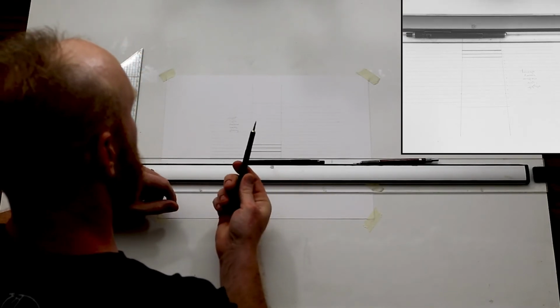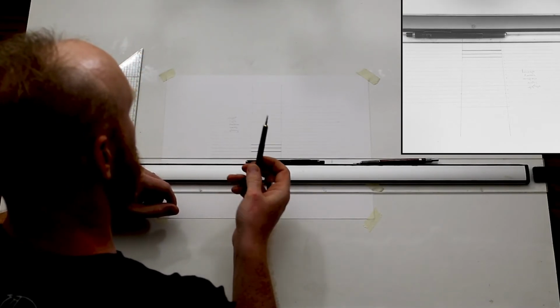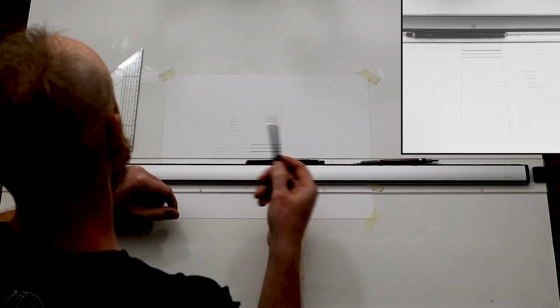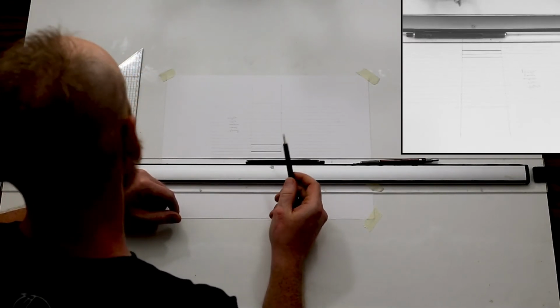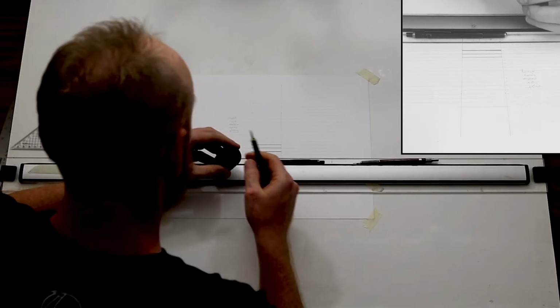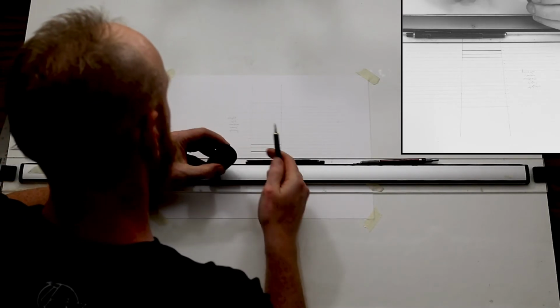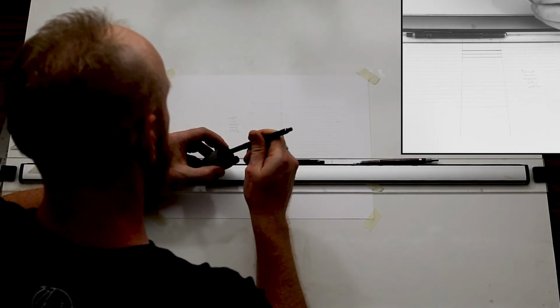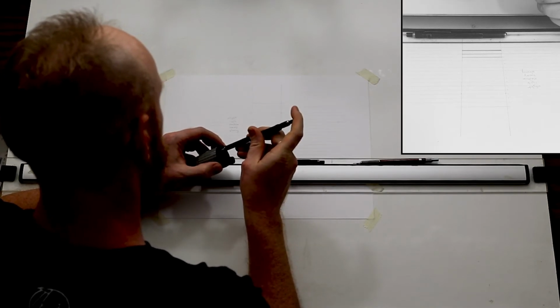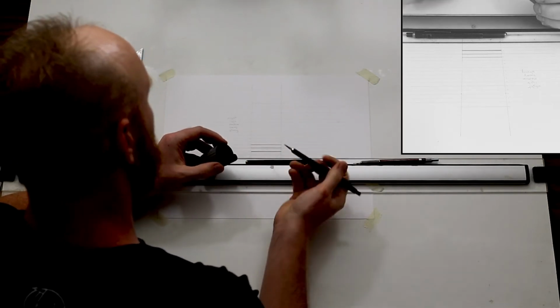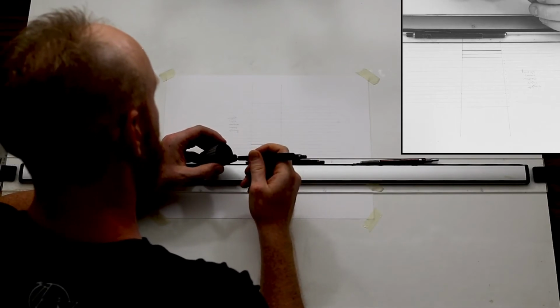Now, doing very heavy lines will use up a good amount of lead very quickly, so you have to resharpen a lot while doing this, and you might use the secondary sharpening with the flatter tip for that, so that we can be sure to get a little bit more thickness with every stroke.